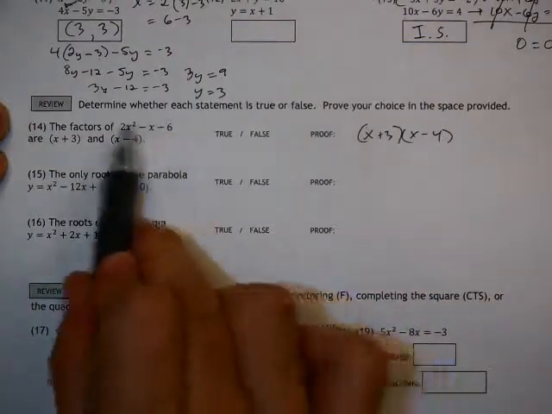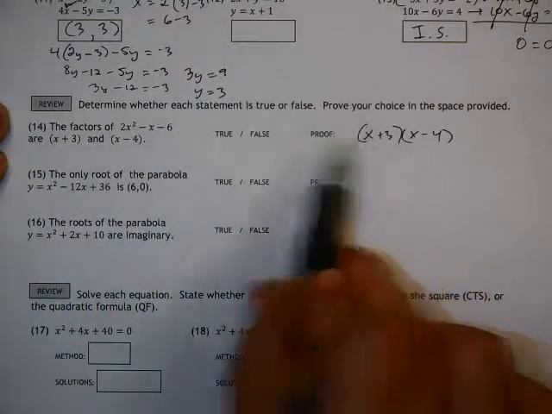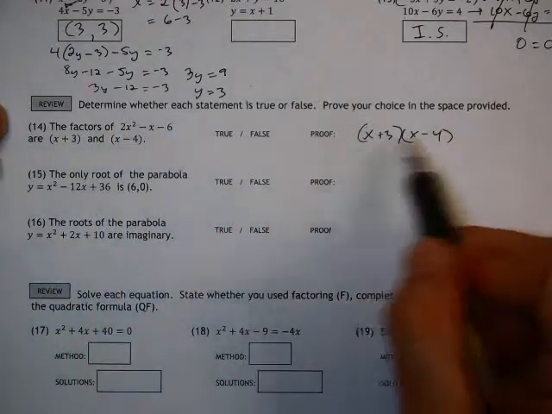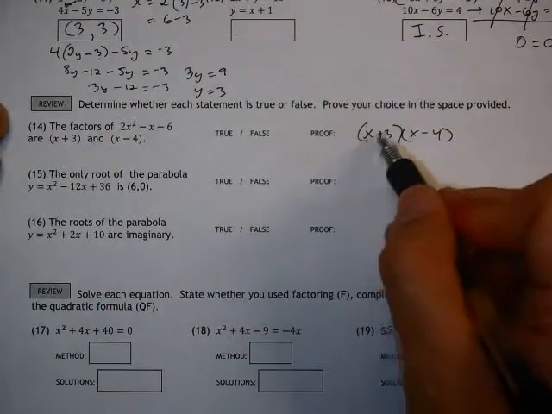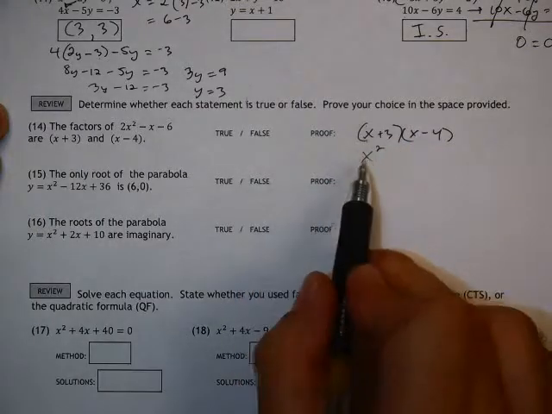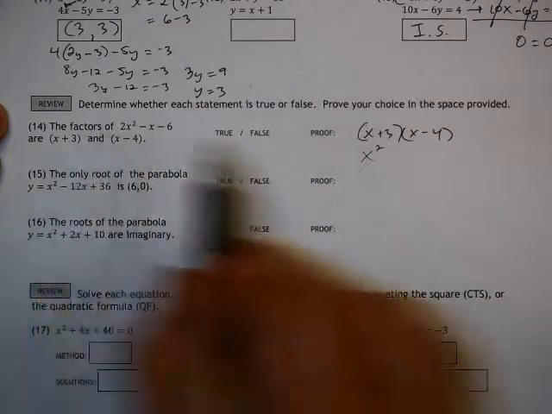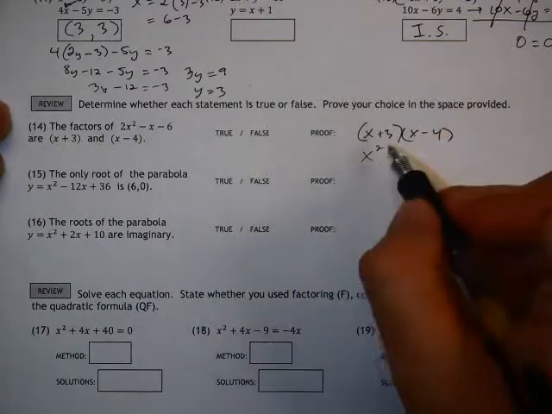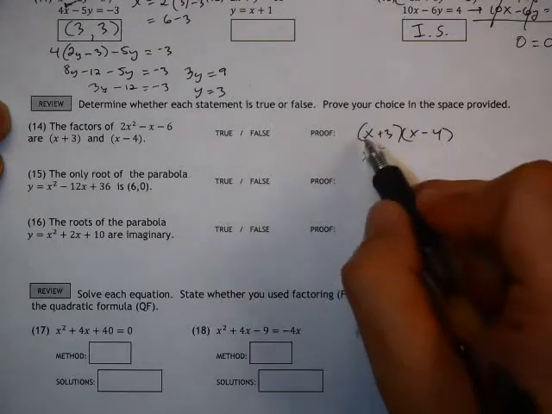They're saying this is the result of these being multiplied together. The factors means they would multiply to give this. So if I start multiplying, I'm going to go x times x, foiling, x times x is x squared. And right off the bat, I get the x squared, but notice it's 2x squared. Chances are I think this is going to be false. So I am going to multiply it out still. I'm going to do the rest of the multiplication.